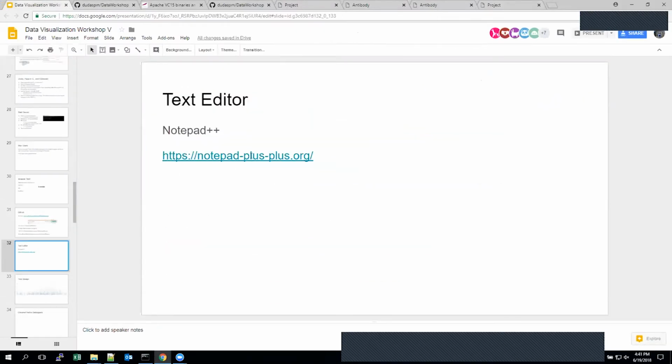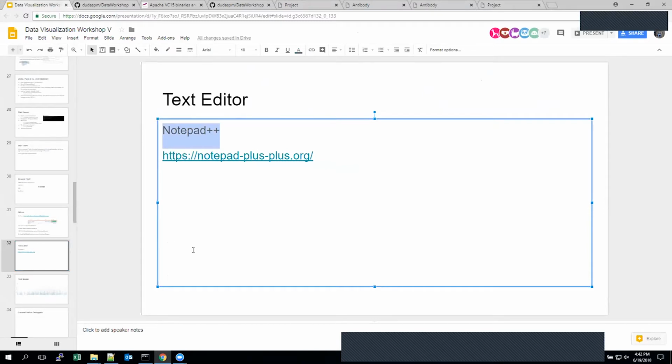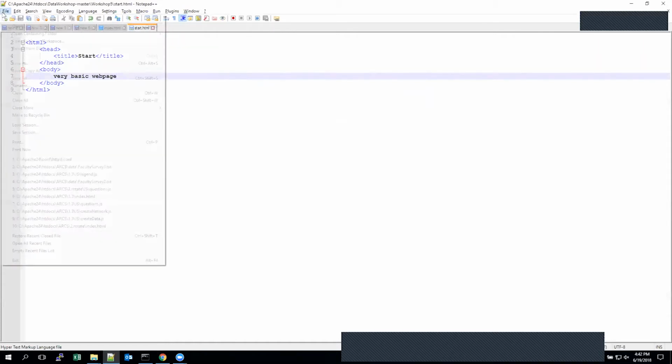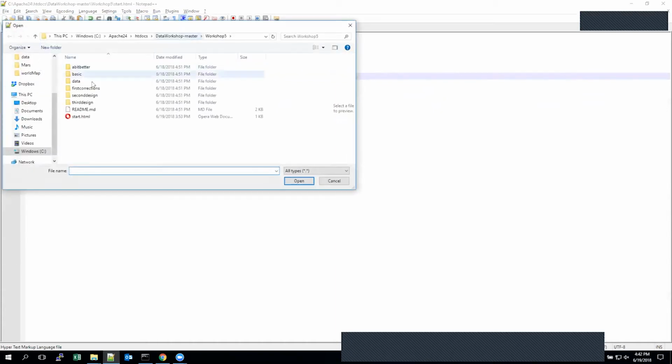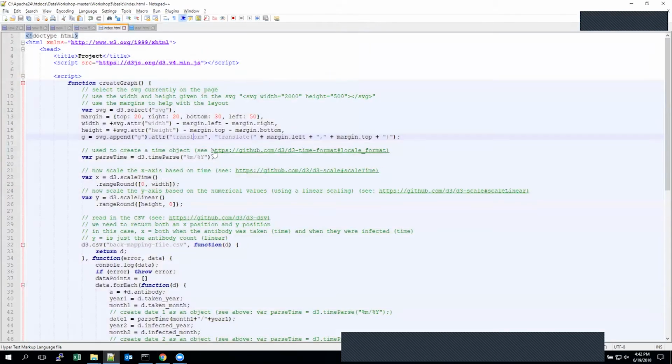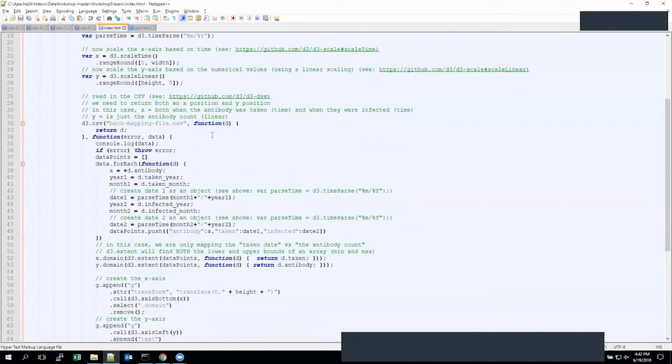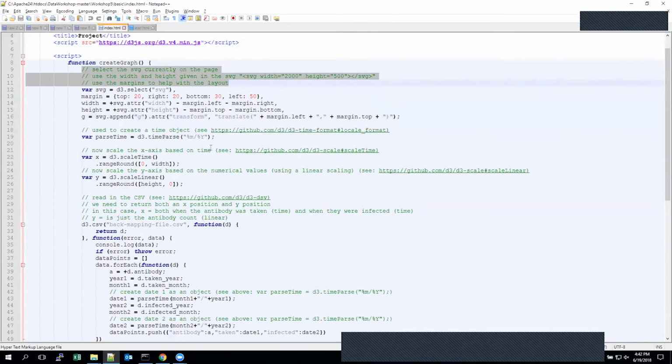One thing I'll make note of is that in terms of text editors that are available, the one I typically use is something called Notepad++. Here's a link to it. It's what you saw here. It's nice because it has different tabs, so you can see multiple different pages you're working on. It'll also color-code each of the pages. So if I choose this index page, comments will be a specific color, numbers a certain color as well. It just makes things more readable in that regard.